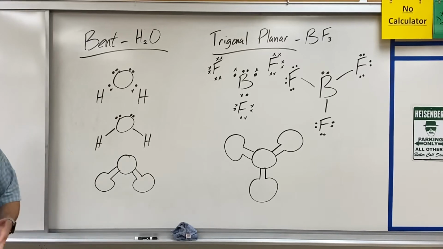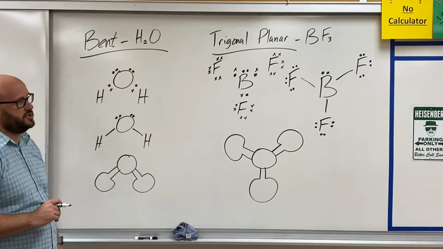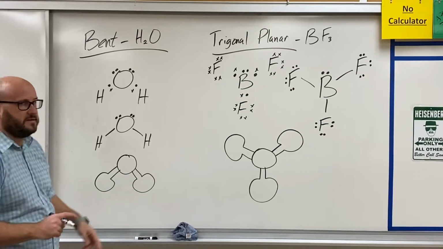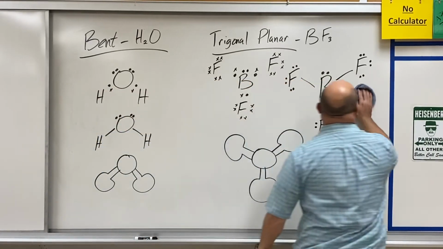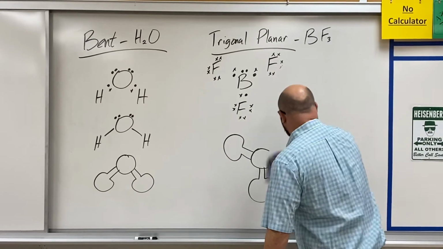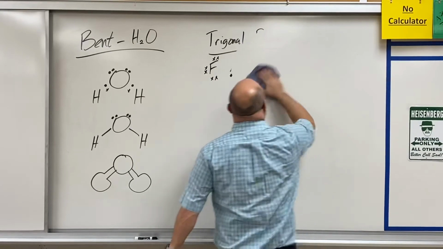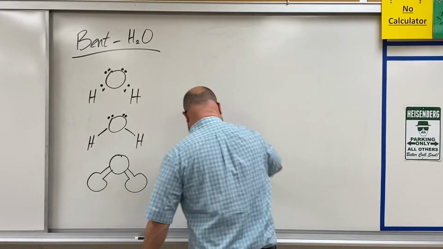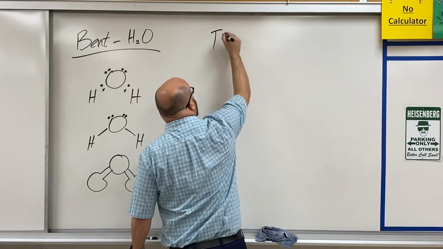Also NH3, ammonia, that's a good example as well. Bent is bent because of those unshared pairs. Let's look at the last type. This is the most complex, but pretty simple to draw. And that's going to be tetrahedral.